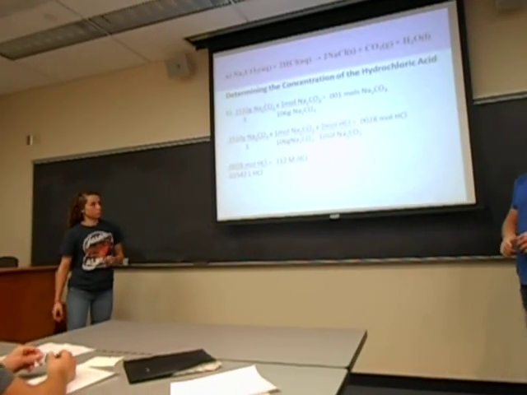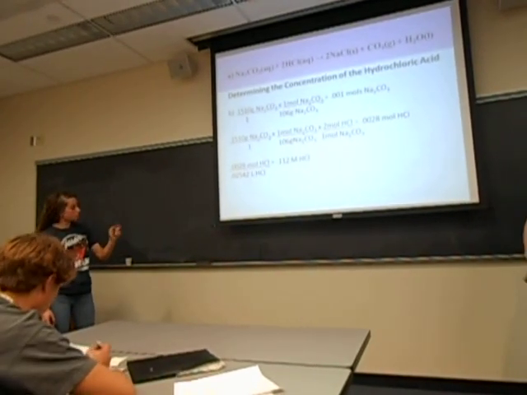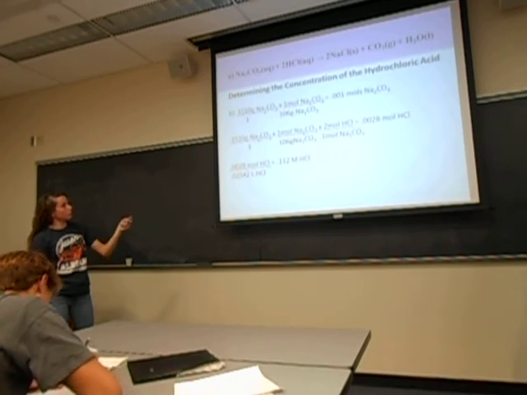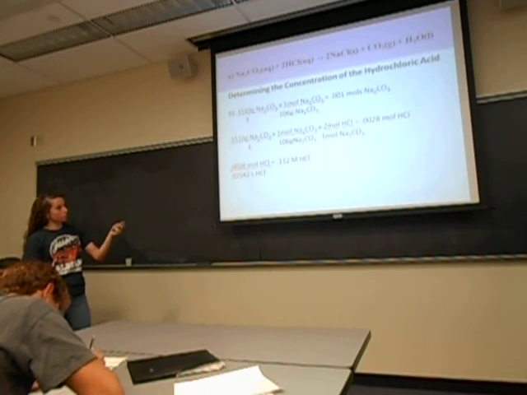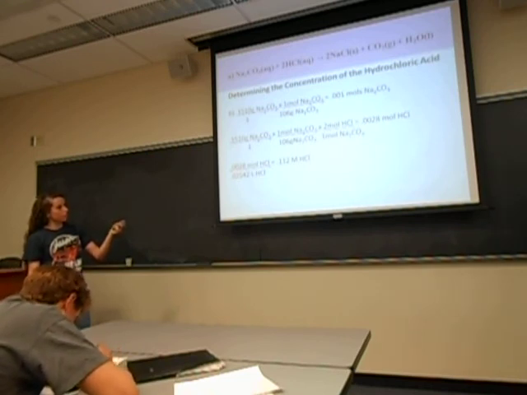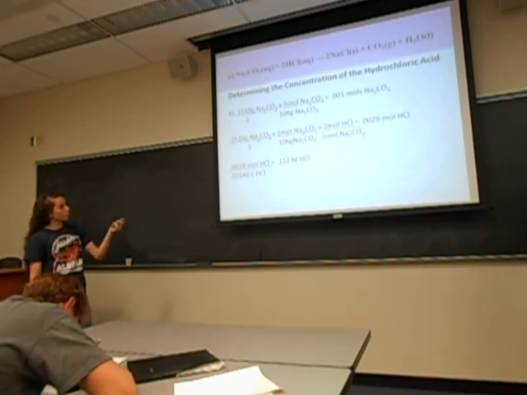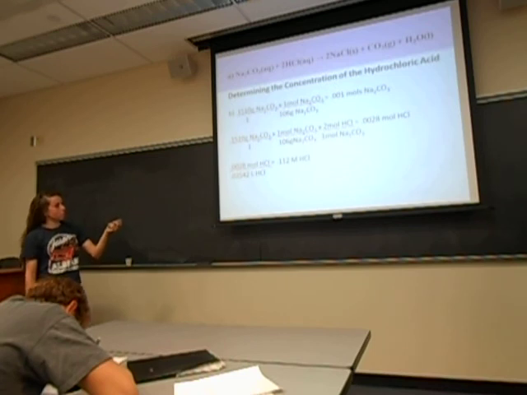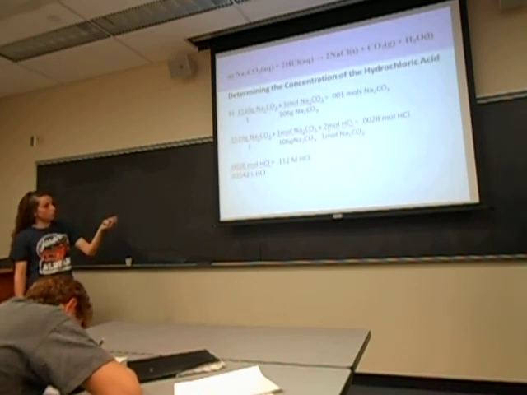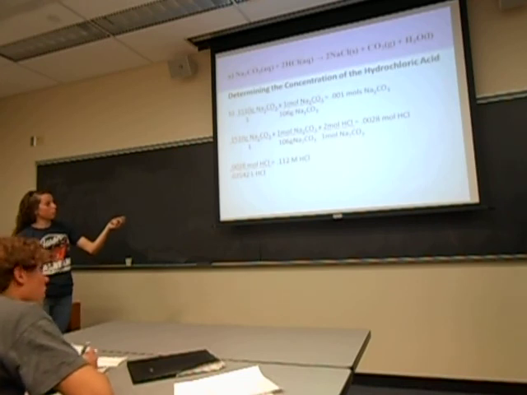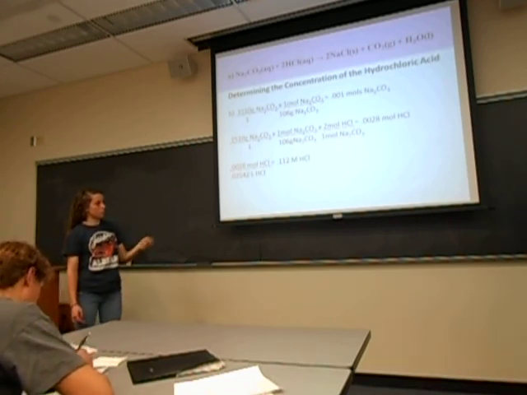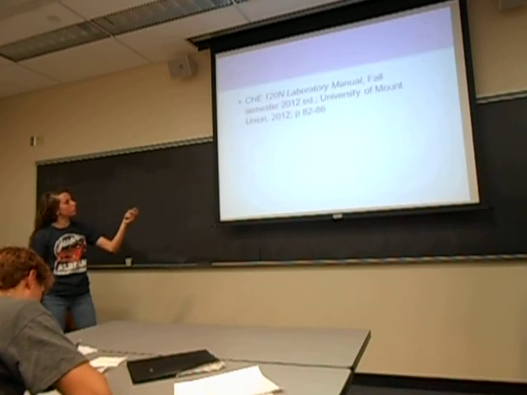To determine the concentration of hydrochloric acid, we used the balanced chemical equation, and this was given to us in the problem. Then we used the periodic table to find the grams of Na2CO3, and then grams cancel out, and you get the moles. They gave that to us, and then to cancel out, you use the chemical equation up here to get the moles of HCl. And we got 1.112 moles of HCl. And then those are our references.